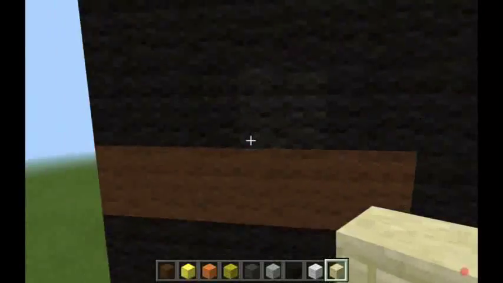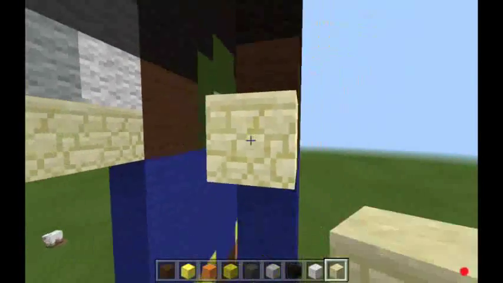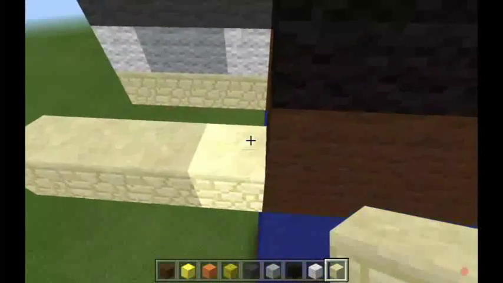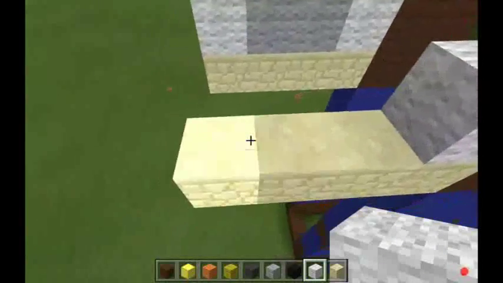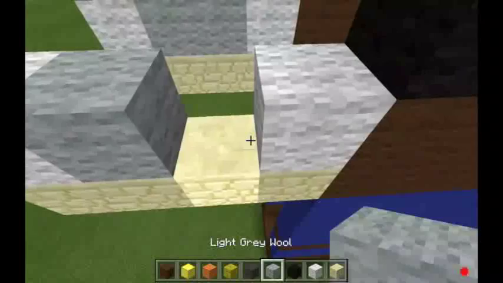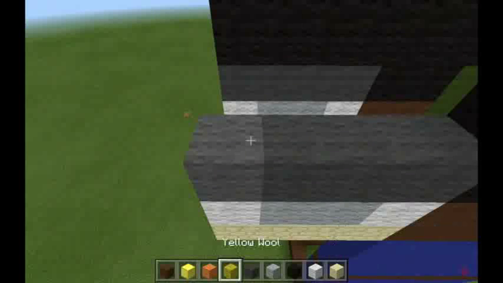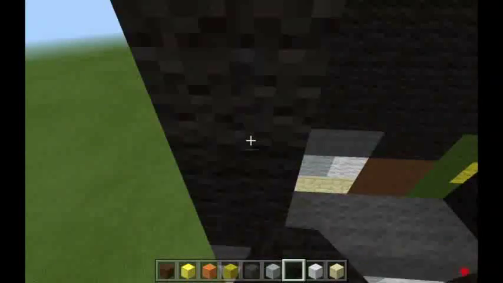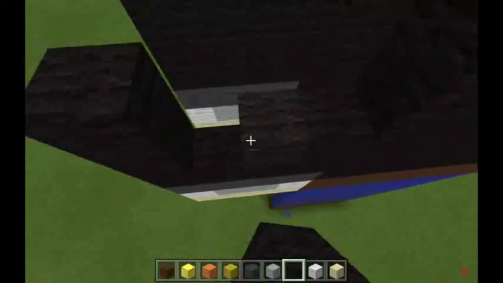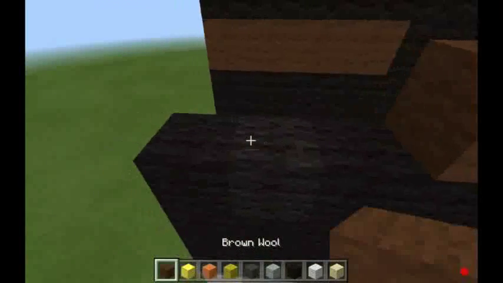And now what you want to do is the same thing pretty much. But when we get here, it's going to change a little bit. So these 4 blocks right here. Now you want to do at the back 4 rows of sandstone, 1 wool, on the right side and the left side, and then in the middle 2 light grey wool, and on top of that a row of grey wool, and then now you want to do 3 whole rows of black wool. So 1 2 3, and this is the part where it changes, just so you can be alert. There we go.